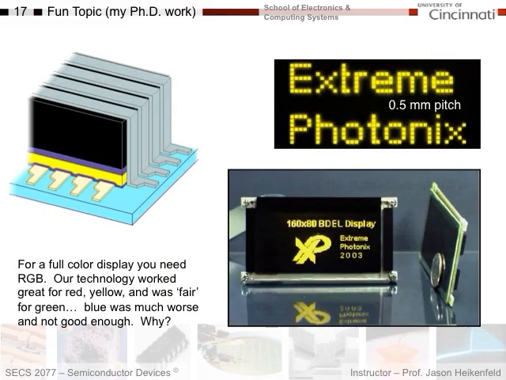Build this device up. This is what it looks like. The device has a bunch of row and column electrodes, and at the intersections you get pixels. Here's a zoom in of a display. We had a company called Extreme Photonics at the time, and here's zoom ins of the pixels. You can see them lighting up here, and this was a technology we were developing before LCDs became really popular at large scale. We thought this was a better way to make a really thin display, as you can see here, and also scale it to larger sizes, because back then they were saying LCDs could not be manufactured at greater than 20 inches. This is like 2001.